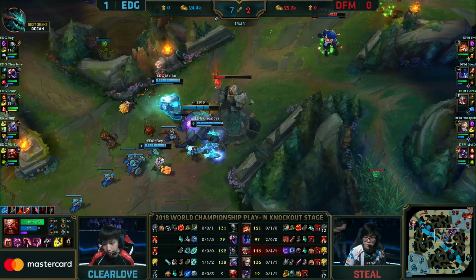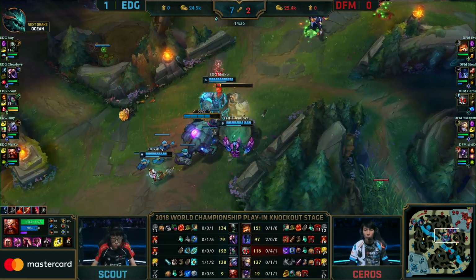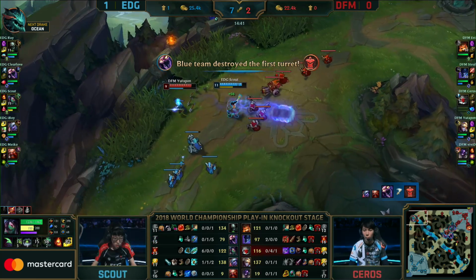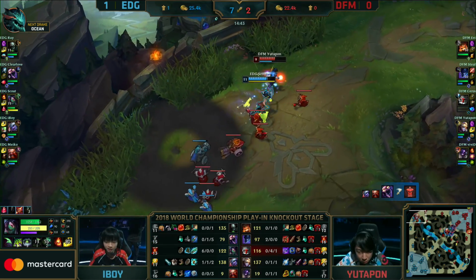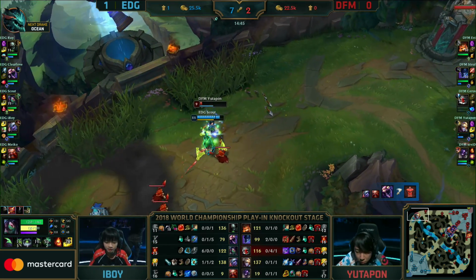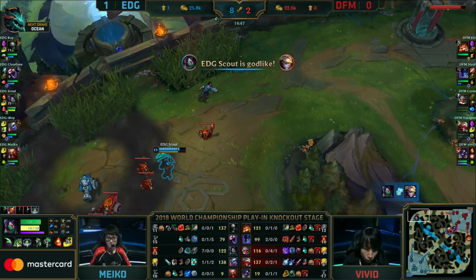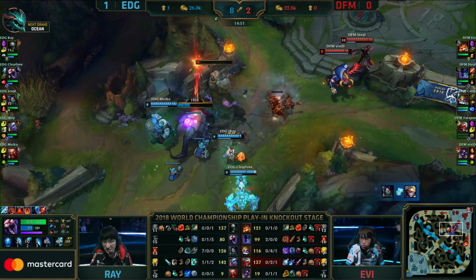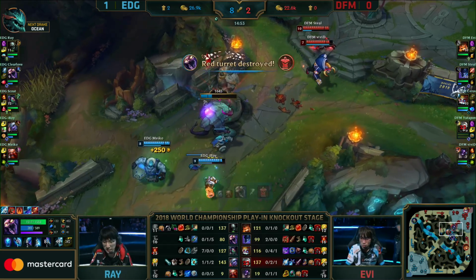Ceros is 0-4-1 right now, and while initially during the laning phase, Scout needed help from his jungler, he's more than capable of just finding solo kills across the board. Now he has his eyes set on Yutapon. Up into the top side, AD carry versus Akali. You guys don't need me to tell you how that one goes. As mid lane, it's going to be another big push continuing for EDG.